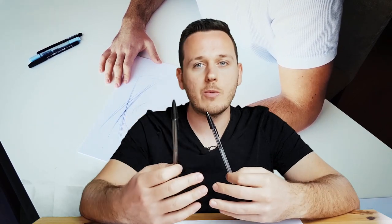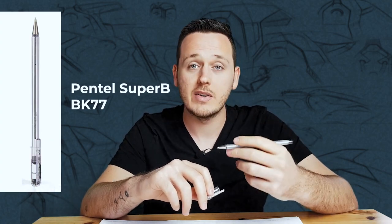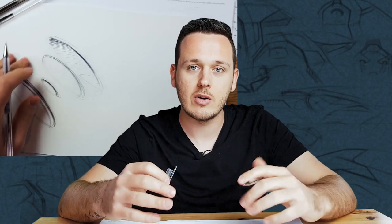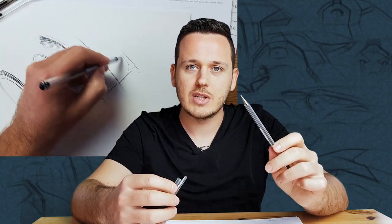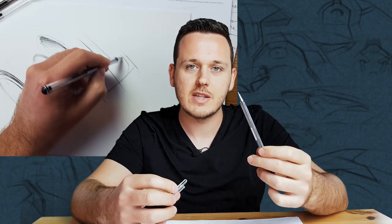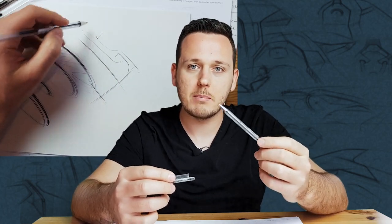The second pen is the big brother of the BIC Classic — the BIC 1.6 millimeter, which is thicker. This way you can emphasize lines made with the thinner pen, or if you're sketching on a big paper size like A3 or bigger, I like to use this one because it's better to show lines on bigger scales. Having this variation helps you put line weight and dynamism in your sketches. The third pen is the Pentel BK77 Super B. It has a really thin tip, I really like the grip, and you can sketch very precise lines. You can also use rulers to clean your lines after the underlay of your sketch. I saw it on Daniel Simon's website years ago and have used it since, though it's not my priority pen. I do experience some bleeding occasionally, so you need to clean the tip with a napkin.